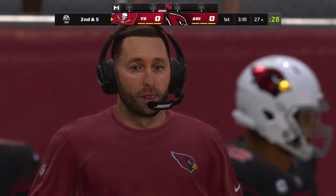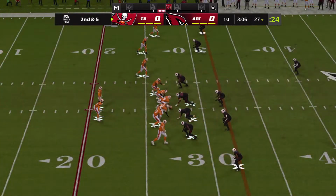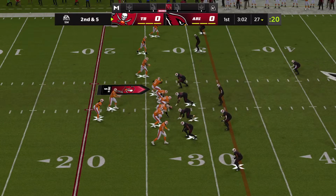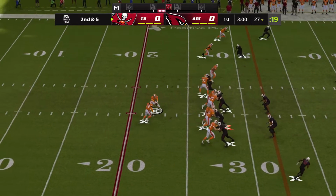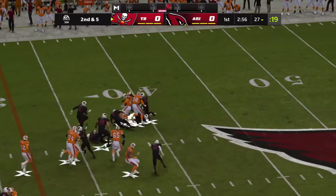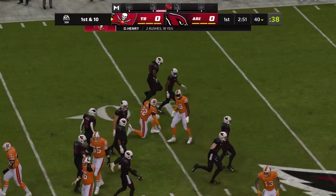Let's get back to the huddle and make sure if you're a back, you spend time with your offensive line and give them credit. Hard to move those 300-plus pounders at the line of scrimmage, and they did for a significant chunk of yardage. Henry again on 2nd down. And down he goes, but he takes it up to the 40.